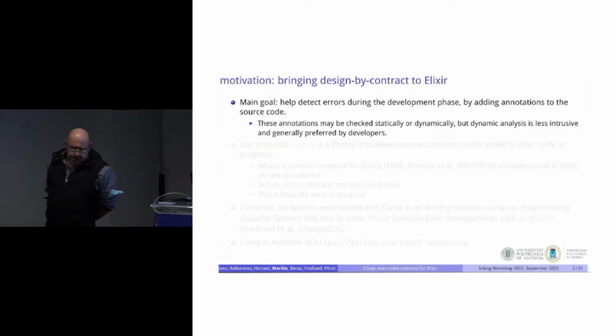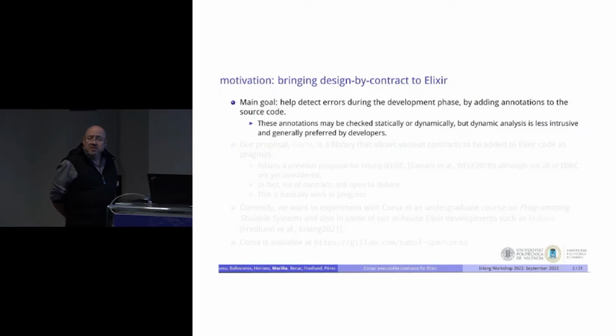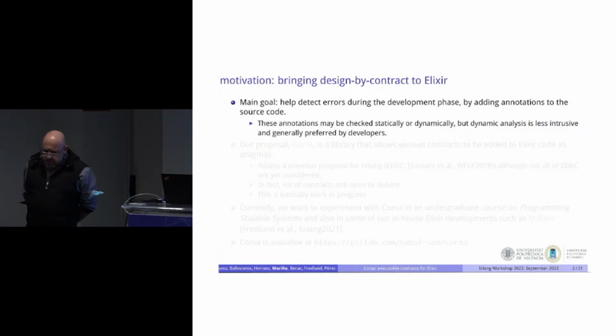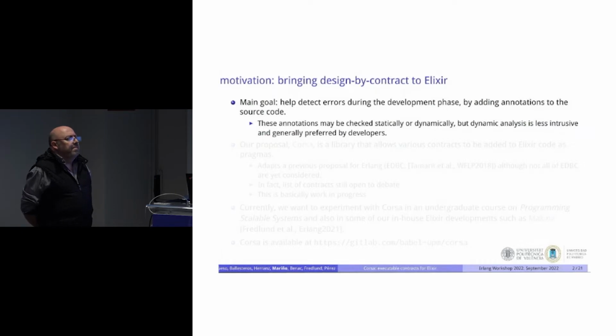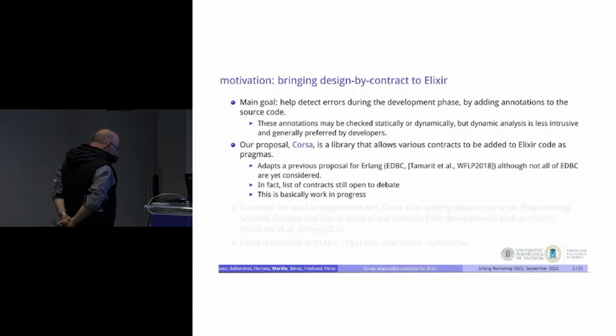The main idea is that there are many things that you can do statically. But as you know, some of them require some knowledge of type systems or extra tools. And we wanted a very basic, very unsophisticated system to have annotations so that developers and students are able to work with a contract-based development methodology. You know, this is a quite old pursuit.